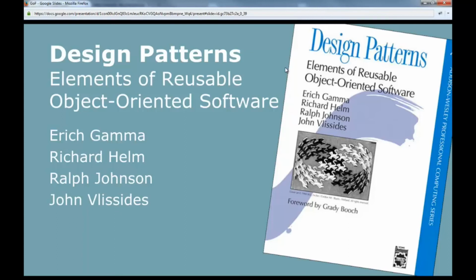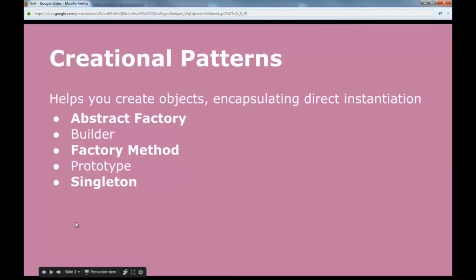So, but we will take a look at some of these patterns. And we have a few categories of patterns in the book. We have creational patterns, and if you remember the GRASP patterns, we have the creator pattern there that says, well, if this object contains objects of another type, maybe it should be the creator of these objects also. And we have some more creational patterns in the Gang of Four book.